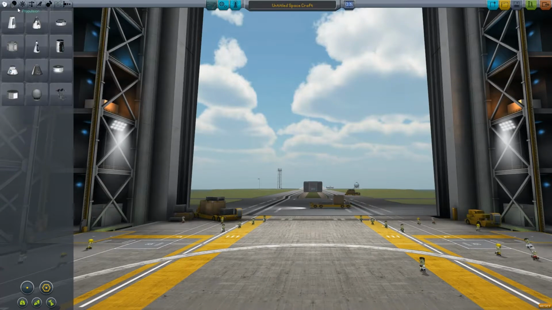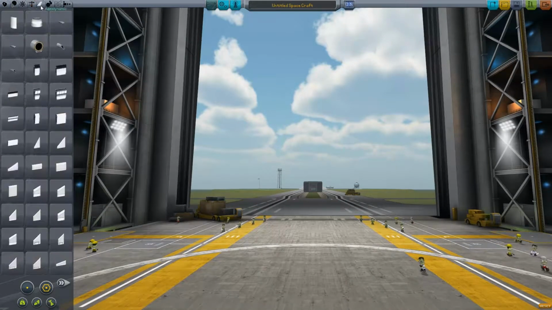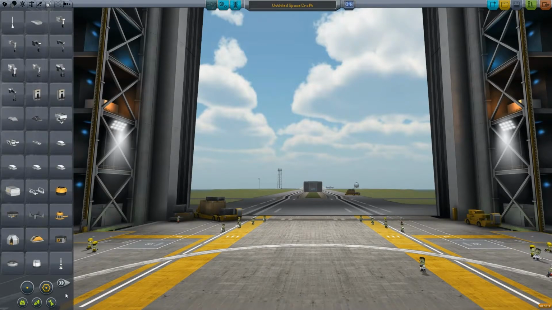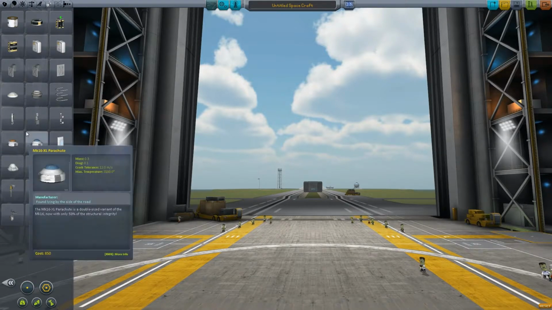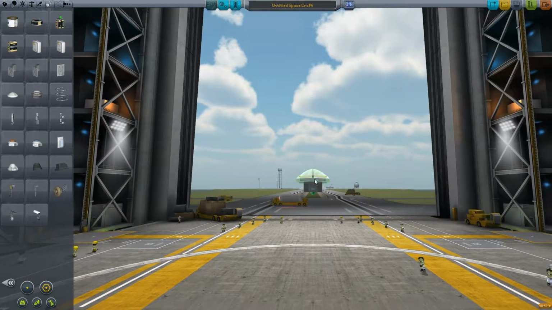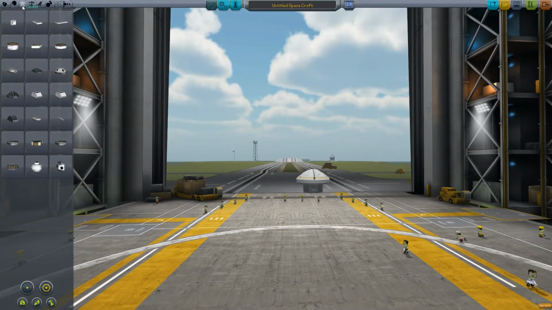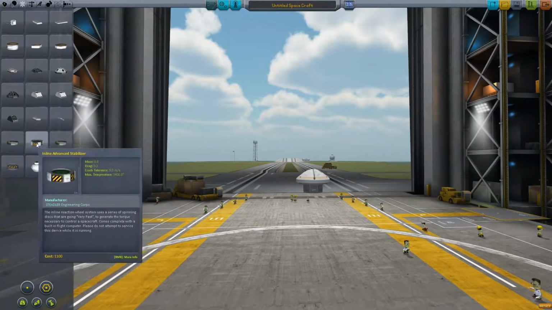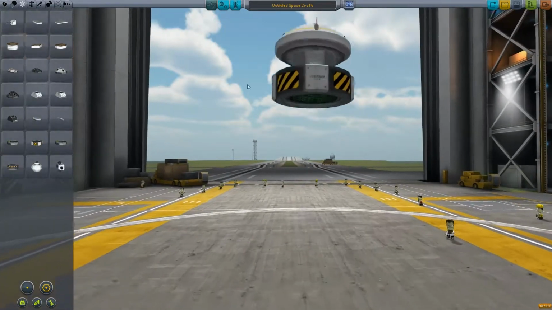Oh, already started. Probe for refueling, so we're gonna need the docking port. Shielded docking port. Then we're gonna need SAS.